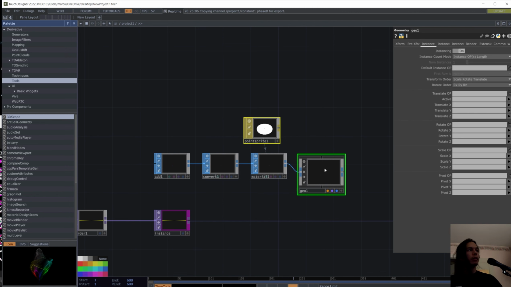Enable instancing, drop the instance into the translate OP, and R, G for translate X and Y.